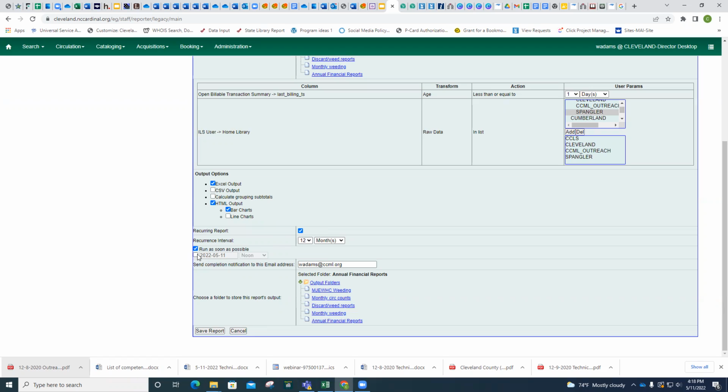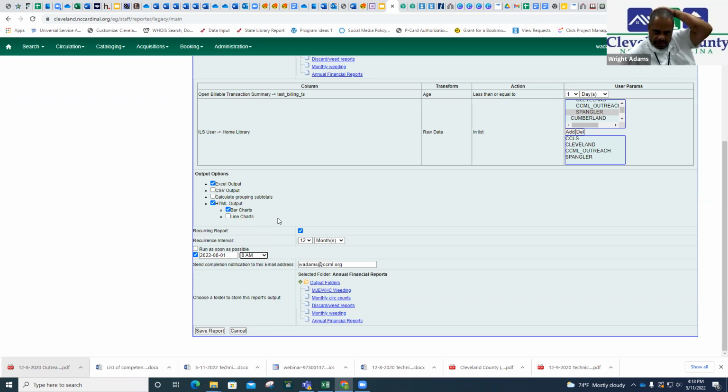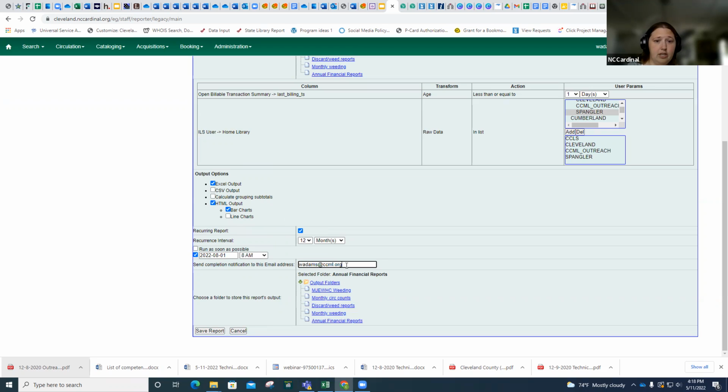So you could just go here and say, rather than run as soon as possible, just 0801. Let's do 8 a.m. Okay. And then you've got your email address in there. And if that's where you want it to go, then you are good on that one.